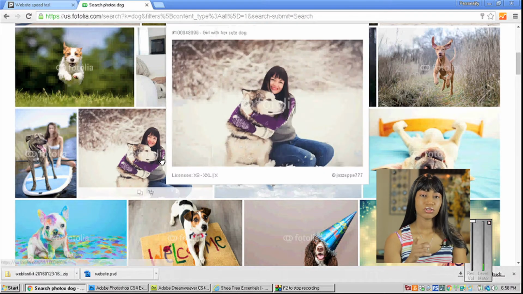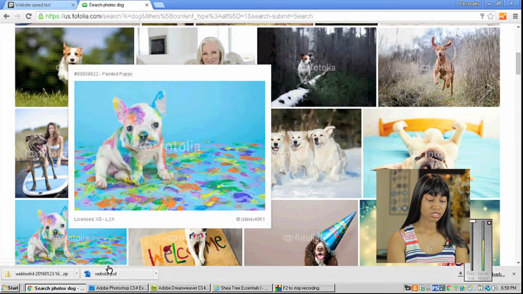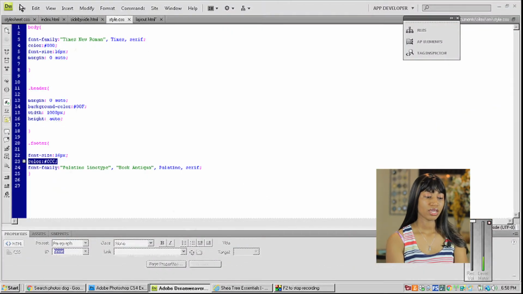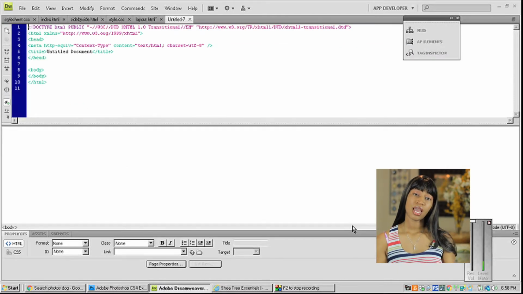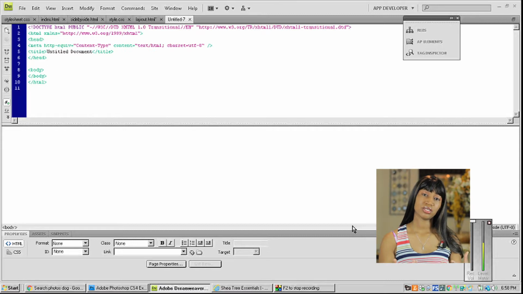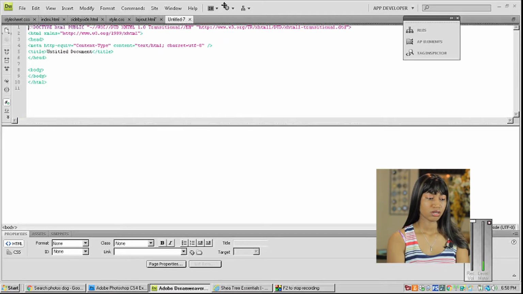Now, what I did want to show you when it came to images is how the resolution affects the bandwidth, okay? So this is what I'm going to do. I'm going to create a page and put an image on it. One is high res and one is low res, just so you can see how the image affects the bandwidth and the loading time of a website, okay? So here we go.